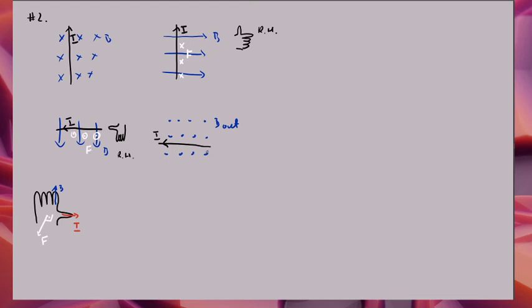Right, and then let's do this one. So here, magnetic field points into the page, current flows to the right, therefore the force is downward. So the force acting on this wire everywhere here would just point down. This would be the force F. And then up here, if the magnetic field comes out of the page, current flows to the left, and the force actually points up in this case. So the force here should be pointing up.